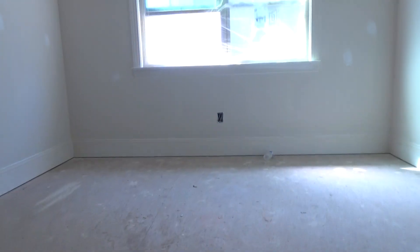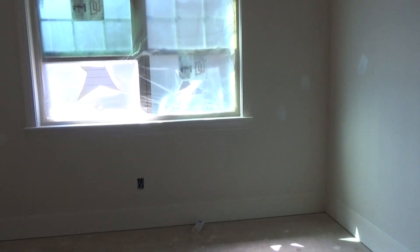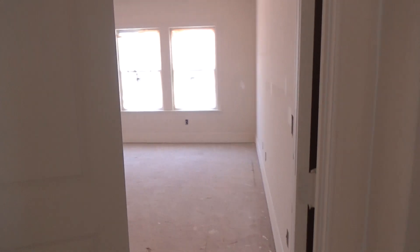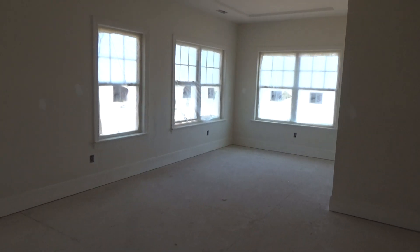Beautiful loft up here — lots of light. These baseboards are big. I really do know that Cal Atlantic had a different product line in mind than what we may end up seeing. Got a laundry room there. There's a bedroom facing the rear. And here's your master — so this is the third bedroom we're in.